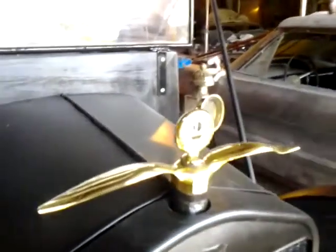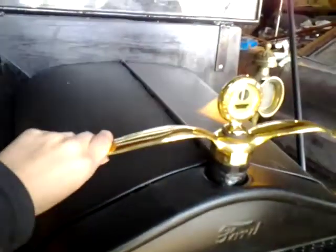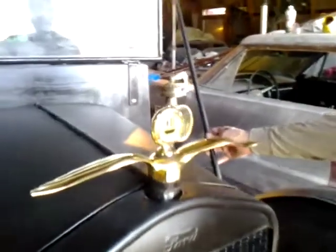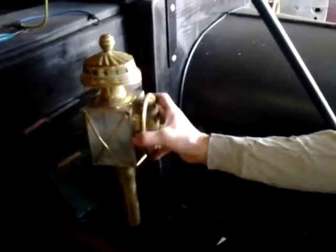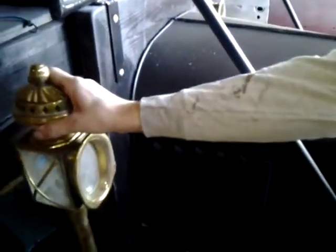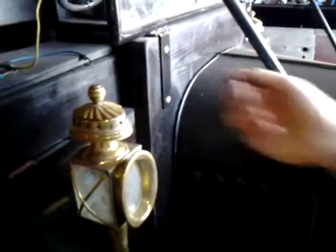And then we built these braces also — we haven't had a whole lot of time to video. We've been working. We've got the carriage lights mounted and these are just for kerosene — so you can pick them up, they're basically a flashlight that sits on the side. I think the brass really is pretty and adds to the whole flair of it. This is just conduit — we just flattened the ends and bent it around, and that worked fairly well. We put the four brass steps on too.